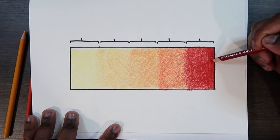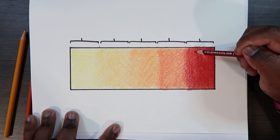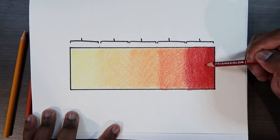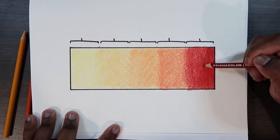Okay, and then we can also go over this area again just to get rid of some of those white spots that you don't want to see. But it might not be fully achievable, but you can still get a close enough result by doing this.